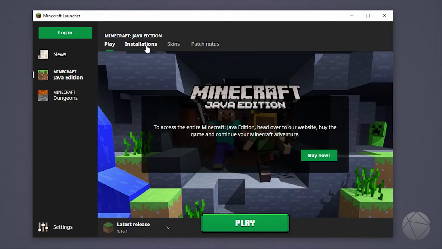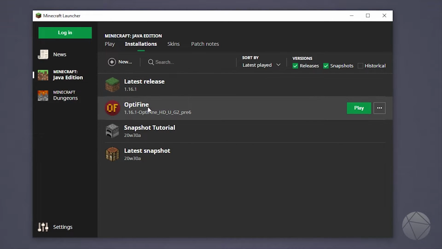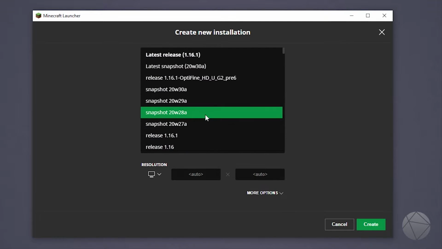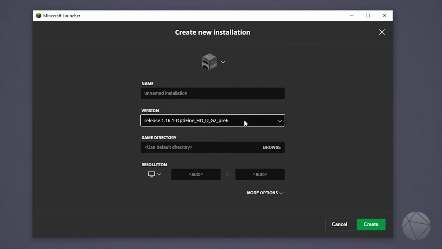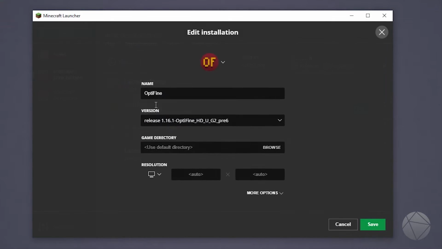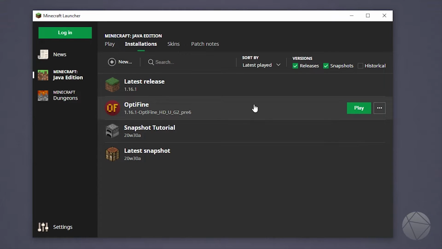So now what you can do is you can open up the Minecraft launcher, and I'm not signed in, but you should be able to go to your installations here, and you should see that, hey, now I have a 1.16.1 Optifine installation, and you can see that it should show up in your list right here. So you can make your own profile, you can do whatever you want, or you can just use this one right here. So what I'm going to do now is I'm going to hop into Minecraft, and I'm going to show you some of the cool things that Optifine can do.